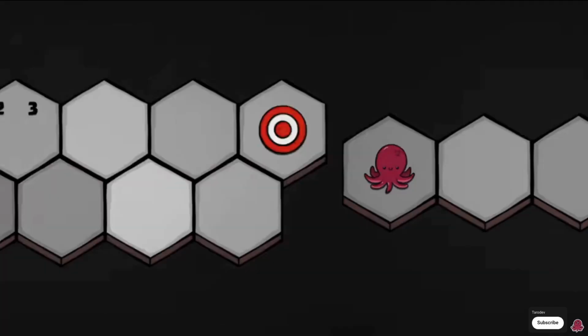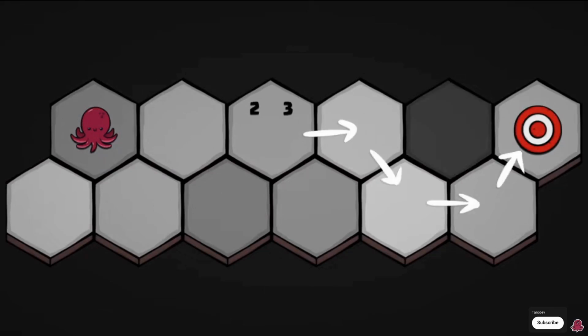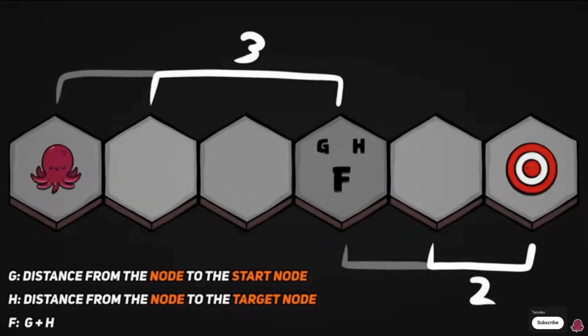Take this grid for example. The h-cost of this node is 3 because it's 3 nodes from the target. But if we put an obstacle in the way, making 3 moves to the target impossible, the h-cost remains the same, as it was only an optimistic assignment. So to iterate, the actual steps required from any node will always be equal or more than the estimated h-cost. The f-cost is equal to the g-cost plus the h-cost. The lower the f-cost, the more attractive it is as a pathfinding option. The goal is to simply choose the lowest f-cost over and over until we reach the target node.